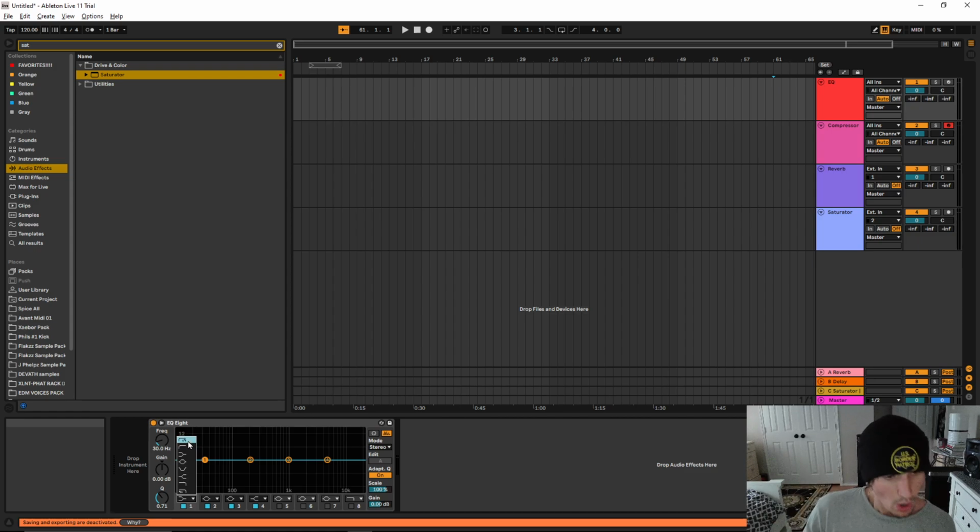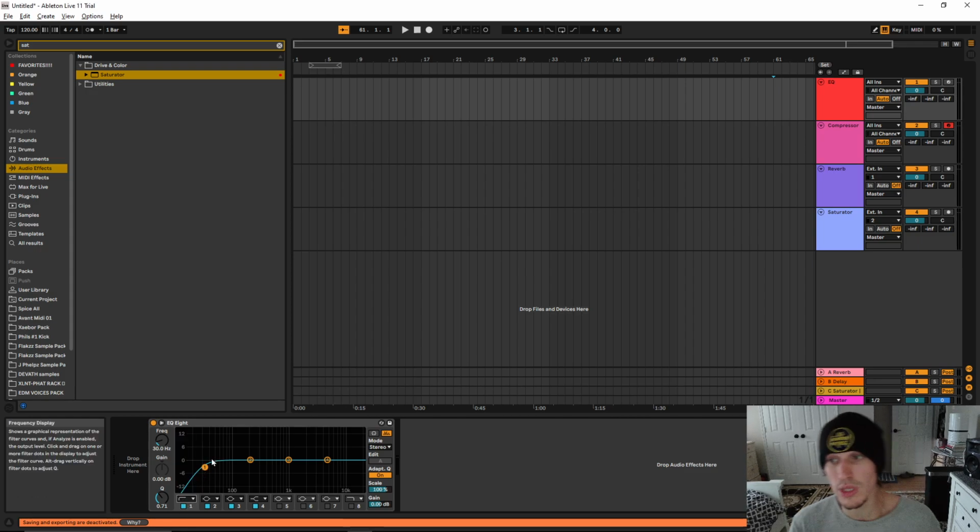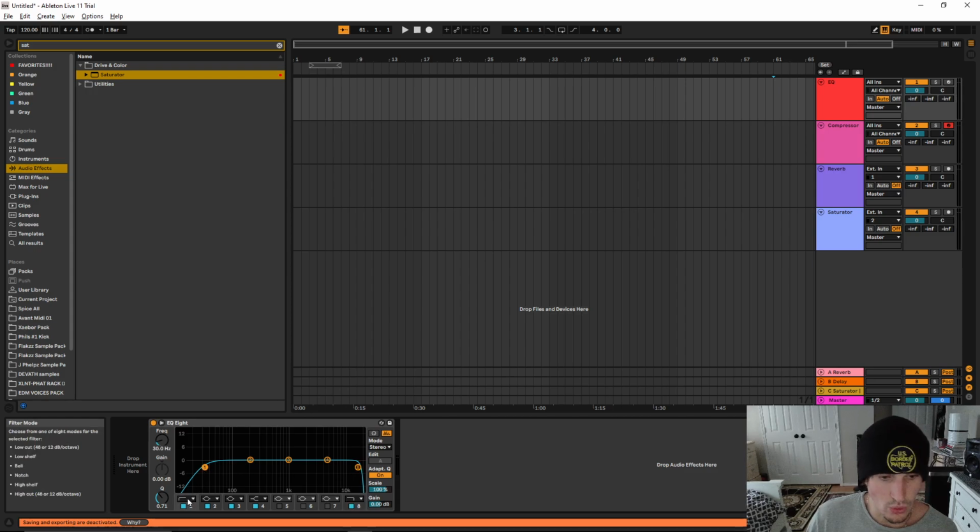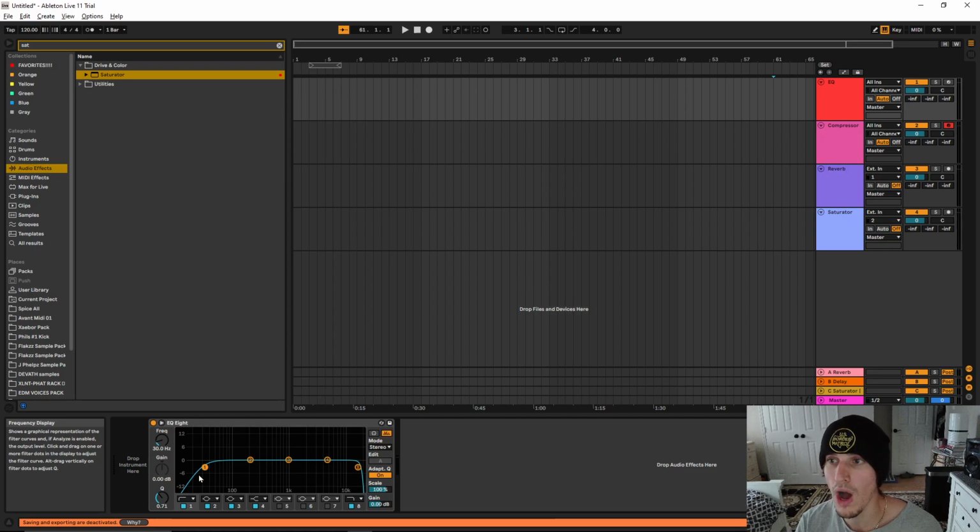So right here, this is going to be a low cut, and this is a much higher low cut right here, but this is also a low cut. And don't get it twisted, guys, because this little differentiation between those is going to be really pivotal to how the synthesis is being introduced in the EQing. So this is going to be a low cut, and this is going to be a high cut.